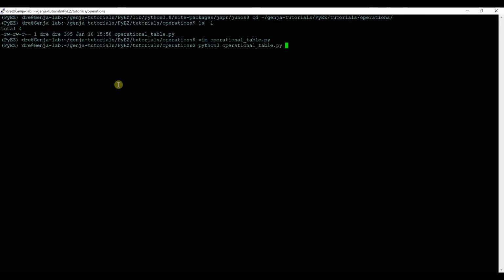operational table. So this is what I want to connect to, so this is my device. Your IP is going to be different. It's my password. So it found 7 items, so we know we're good. So now we know we've imported the module, the script works, it's got some entries, it's got 7 items within the ARP table.